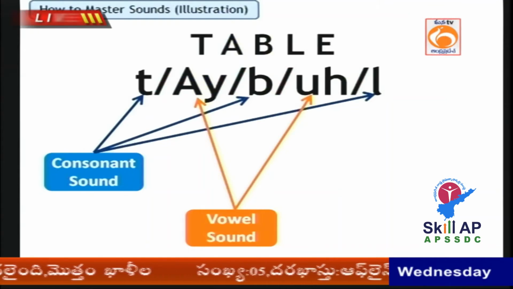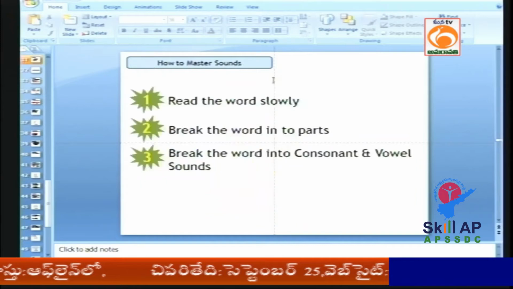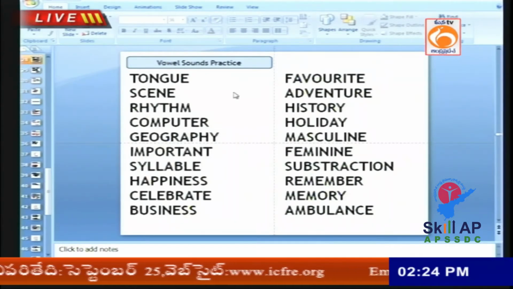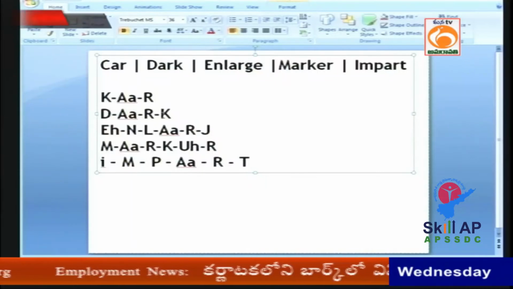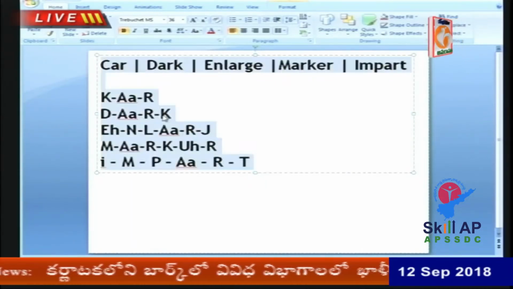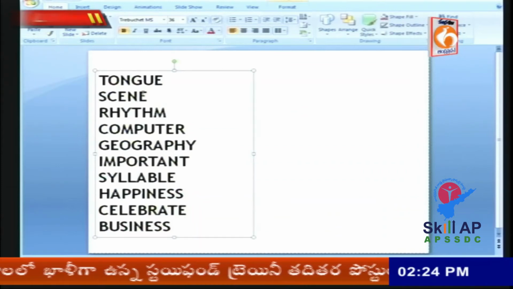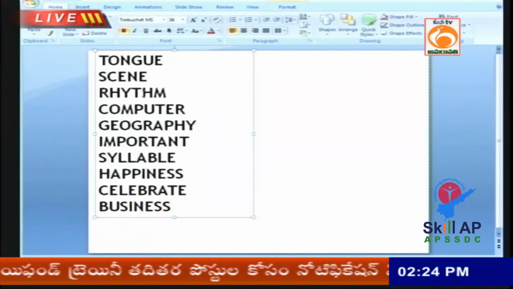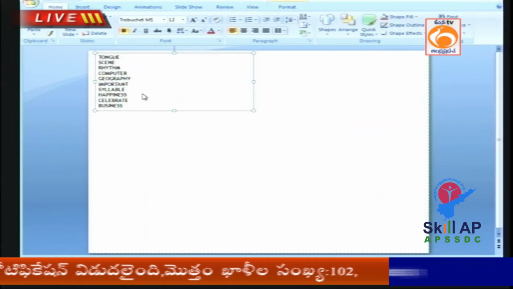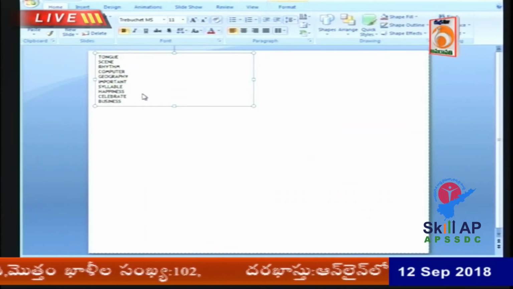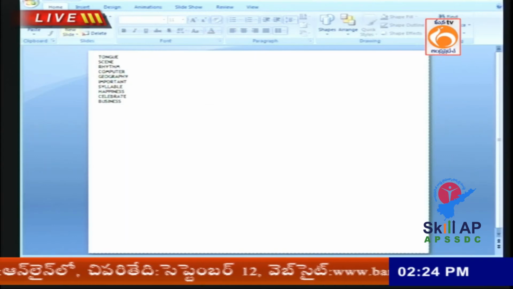All right. Let's do a quick exercise. If you have a pen and paper with you, I want you to do the same. Let me pick these examples here. I want to reduce this size so that you need not see this. So I will just pick one by one, and I will explain to you how to break it.